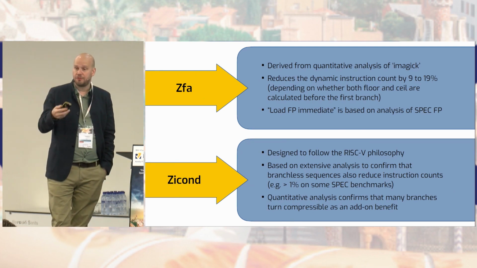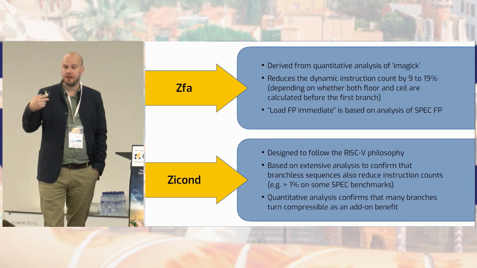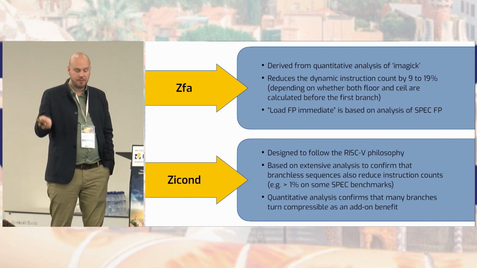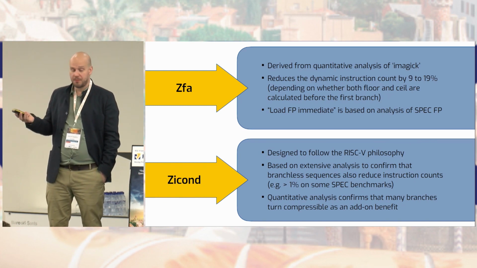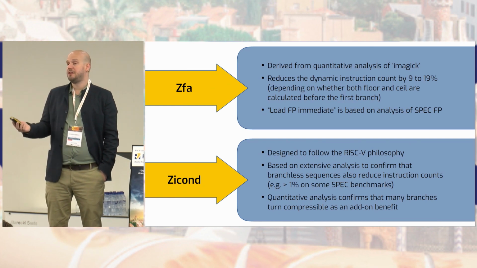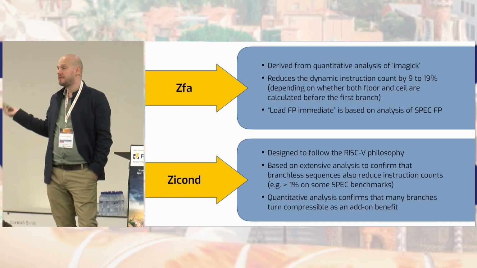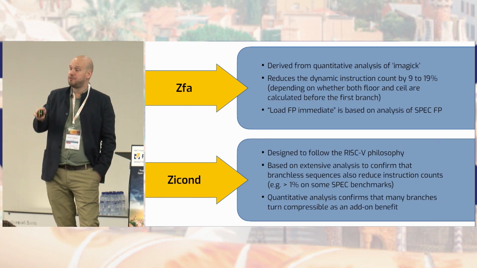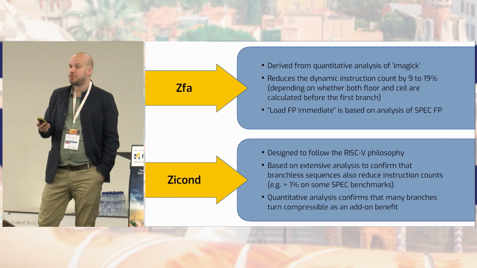Another example of how this process has been progressing over the last year, and how we've been making great progress in feeding back quantitative data, has been conditional operations. Again, driven by actual benchmarks, looking at the RISC-V philosophy on how it can be done, and then re-evaluating against real-world benchmarks. That is a case where we're getting a small benefit on average, unless somebody does quite glorious fusion on the back end, and where that has informed the choice of how many opcode space points we give up on it. So 1% gain, just a few points given up, a very good return on the investment of opcode space.